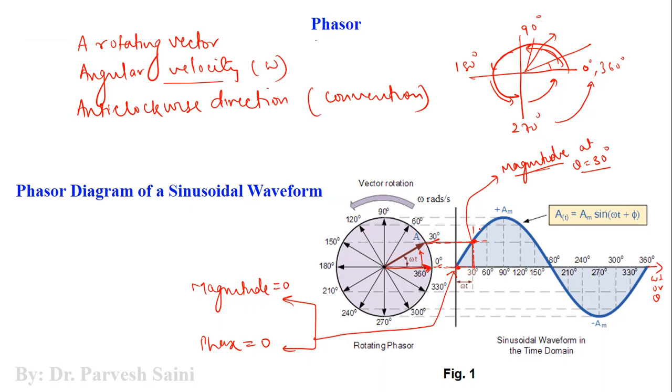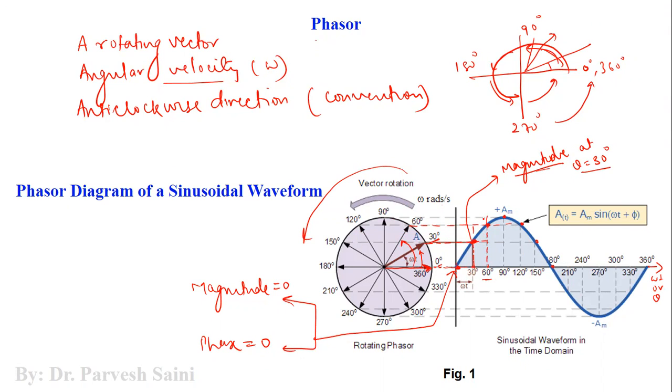Now similarly, when it moves to 60 degree like this, and we project a line from theta is equal to 60 degree vertically, so this intersection point will give the magnitude and phase of this phasor at theta is equal to 60 degree. So in this way we will get certain points like this, and when we join all these points, we'll get a sine wave. So that means any rotating vector rotating with some angular velocity will produce a sine wave. So this is what we get from the phasor of an alternating quantity.